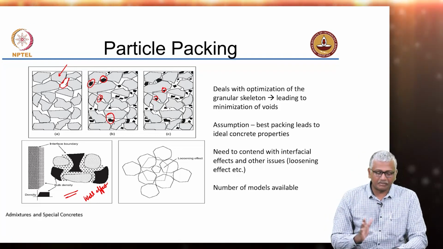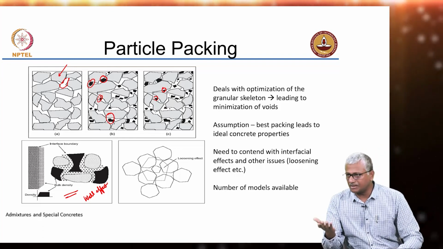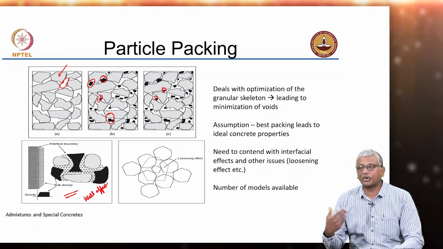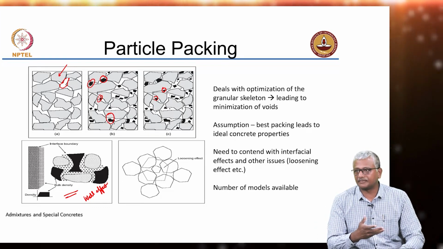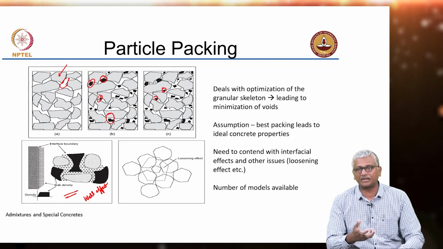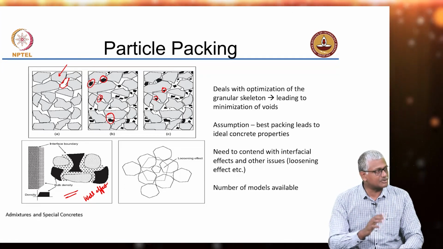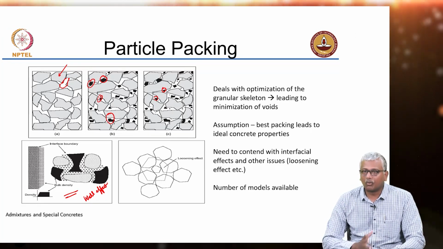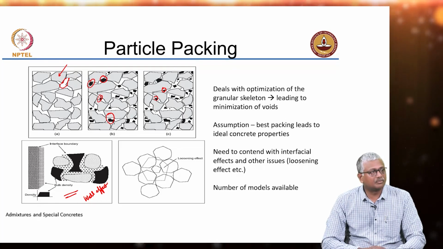So wherever you are coming to interfaces, the packing gets affected, and this is something that you see in your definition of ITZ also, right? You have more porosity in the ITZ also as a result of this wall effect. You don't get as efficient a packing of your cement paste or cement mortar around the aggregate as you get slightly away from the aggregate. Okay, so wall effect is something that you need to be aware of while designing particle packing.